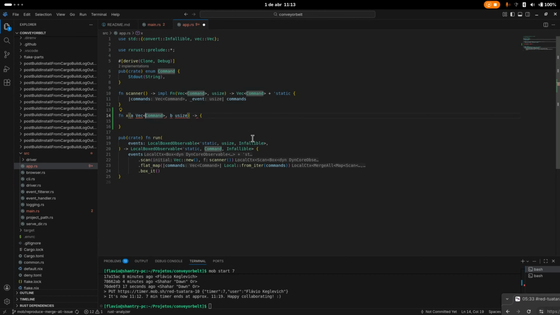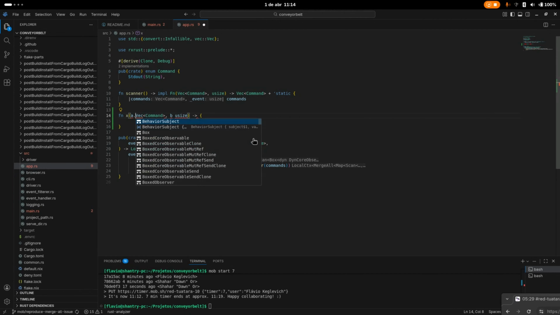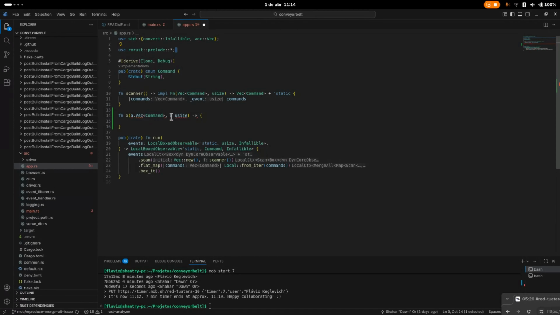Yeah, colon, like this. B colon. Good. And the return type is vec of command as well. And now the body just returns A. Okay. That's equivalent, right.